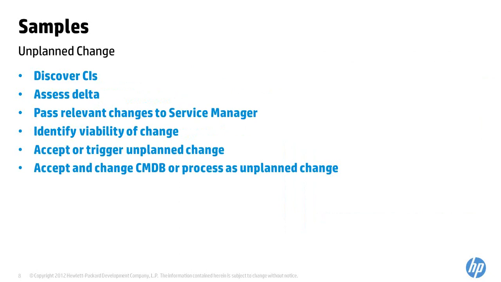Pass that issue off to the Service Manager system, identify whether I care about this issue or not, identify whether I have a change about this issue that I've detected or not, and if necessary, trigger an unplanned change event inside Service Manager to indicate, by the way, this CI changed in a way we were not anticipating, and then populate that change, put it on a dashboard for your change managers, let them assess them and say, oh, that was acceptable, or no, that wasn't, and then take appropriate action on the change management side of the fence.